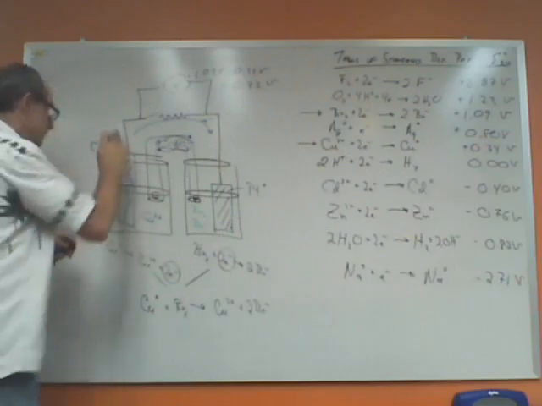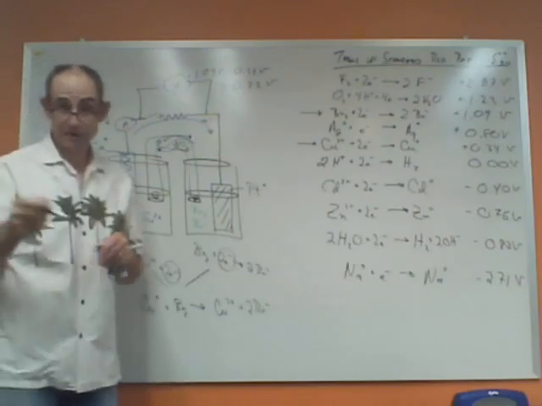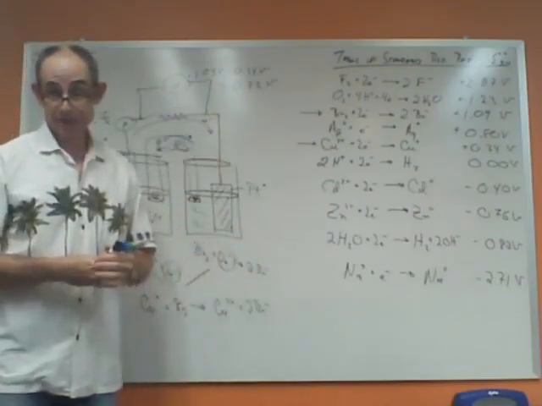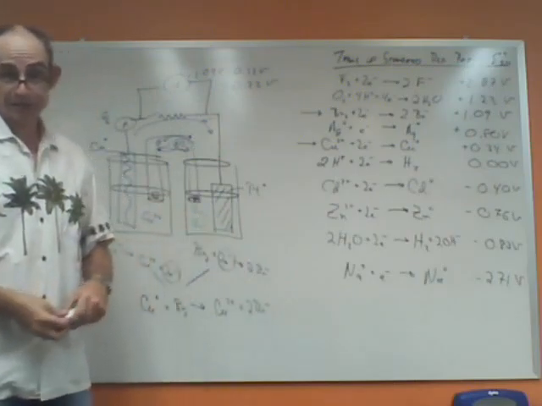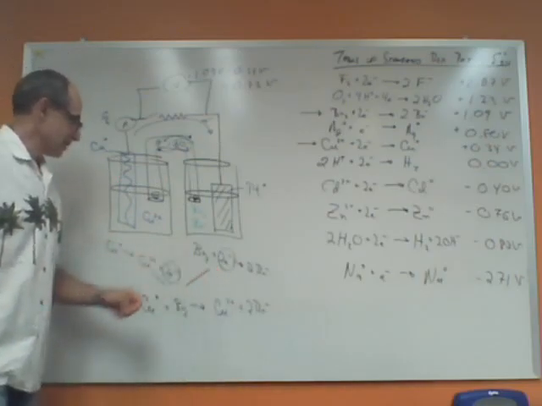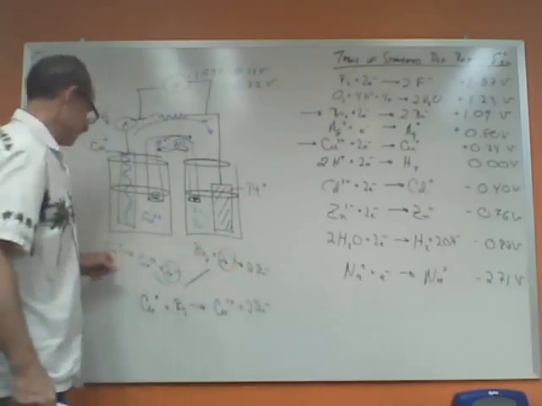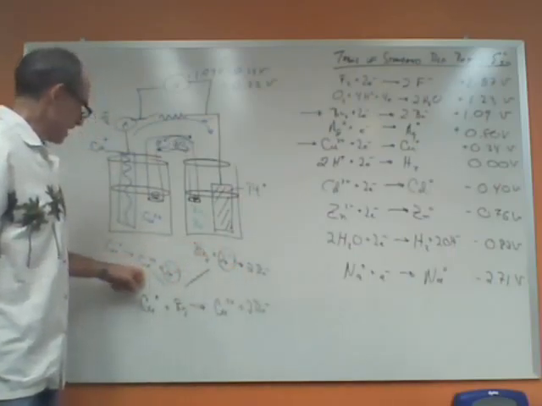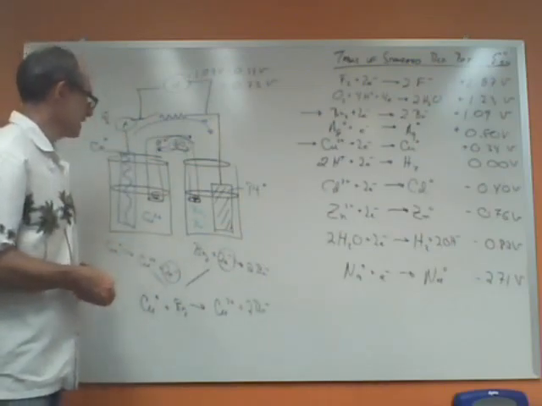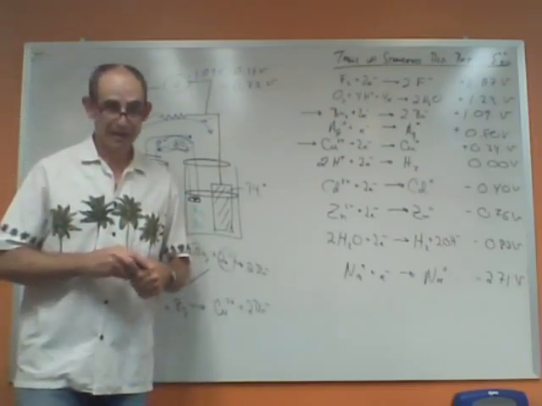I could also put in an ammeter here to measure the current in coulombs per second. If I measured the current and the amount of time that current ran, I would know how many coulombs of charge were passed, and you would convert that to moles of electrons. Then, by using the stoichiometric relationships, you would know how many moles of bromine were consumed, how many moles of bromide ion were formed, how many moles of copper metal were consumed, and how many moles of copper ion were formed during that time. And that is a galvanic cell. Not a very practical galvanic cell, but certainly one that you can build in theory.